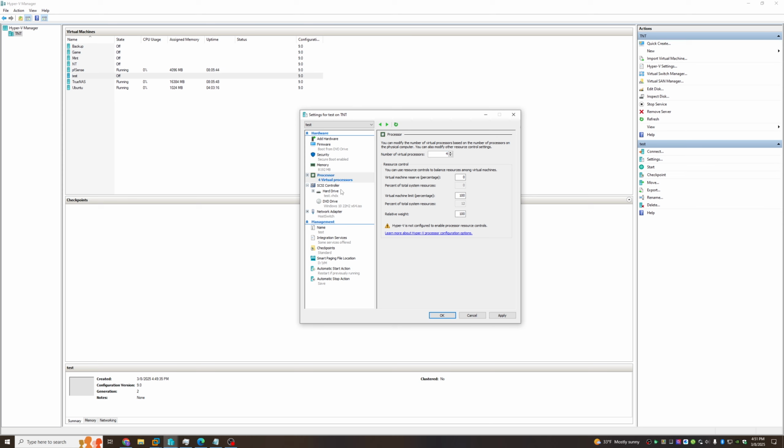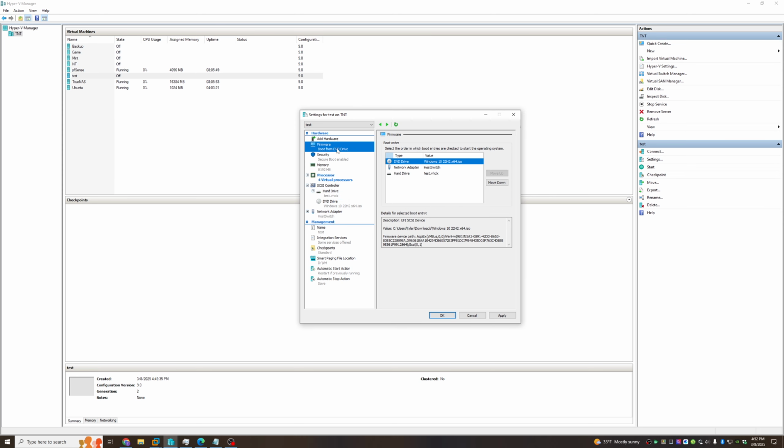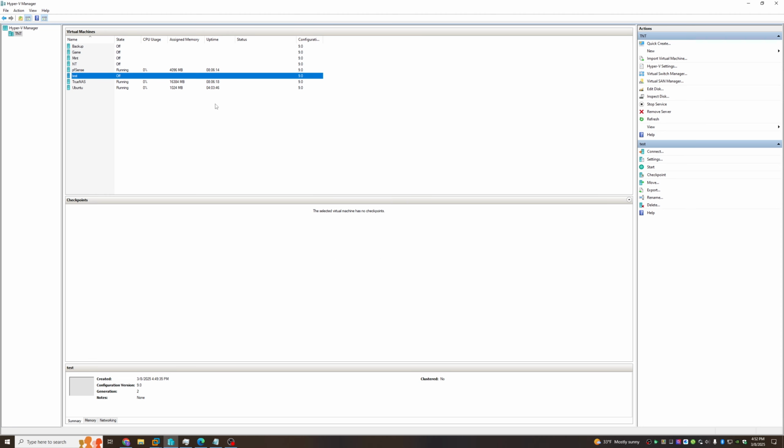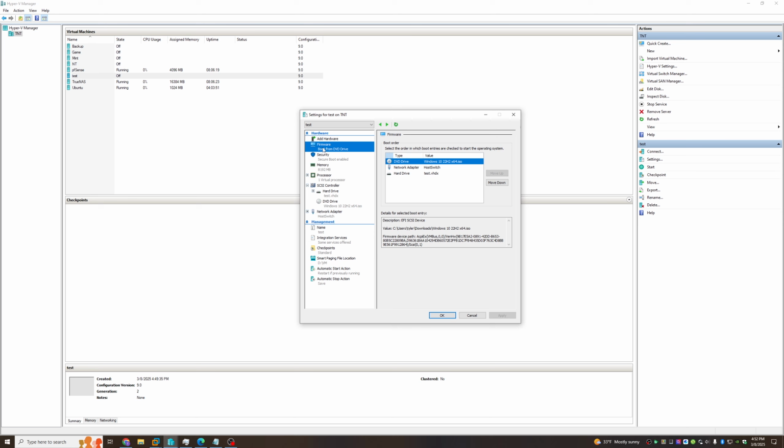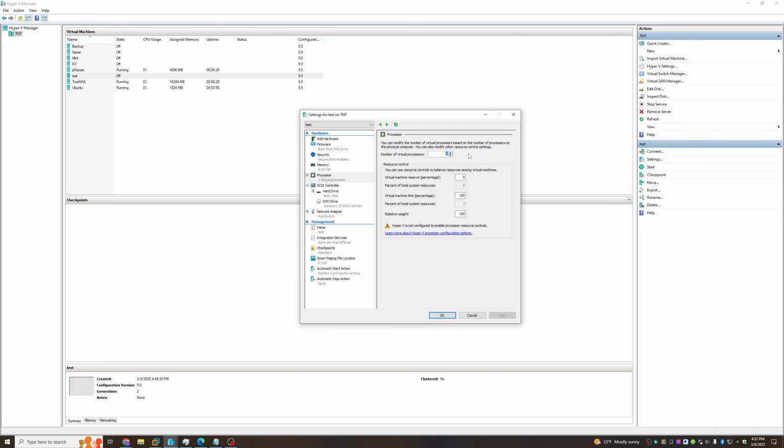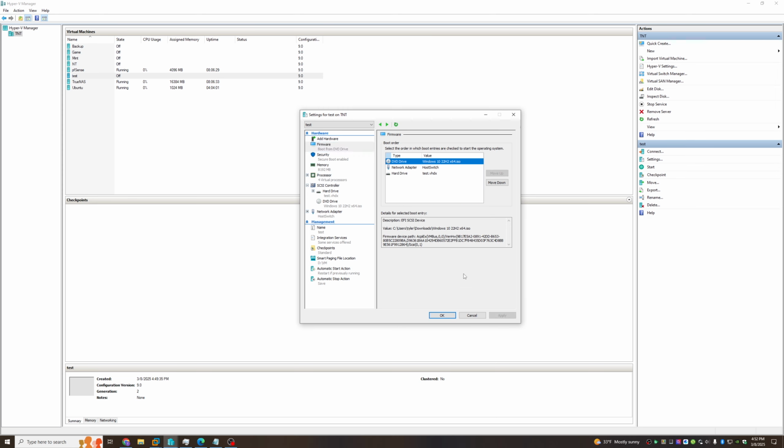All right. And we're gonna take a look here, firmware. Here's where you can change the boot sequence, not when you connect to the virtual machine, because as I said earlier, you cannot enter the BIOS from there. It's a remote connection, not a hardware level display connection. So we are gonna choose to boot from DVD drive first. And when you're done with that, I guess I hit cancel on the last one, so the processor change disappeared. When you're done with that, hit apply. Make sure you're happy with the changes.